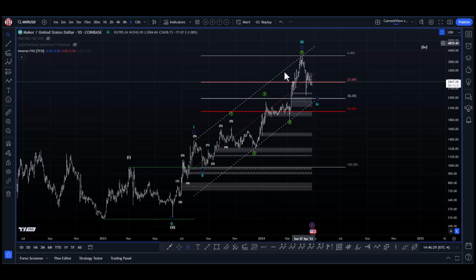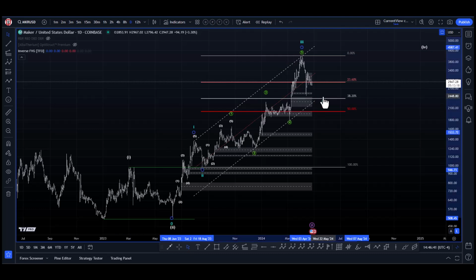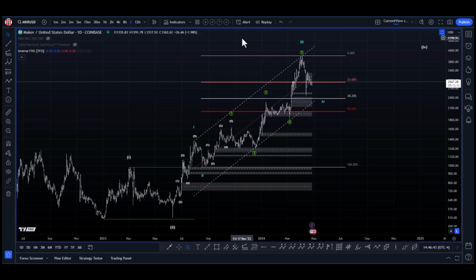Now, this third here, there's a clear impulse too here, and then there's another impulse, right? It's not the prettiest. You'd anticipate that impulse on that third being bigger. We just happen to get the extension in the 5th, but 1, 2, 3. All right, we're looking for the 4. Doesn't quite look like it's done, and it would be happening awful fast. So let's bring this up here a little bit. That 2 is pretty abrupt.